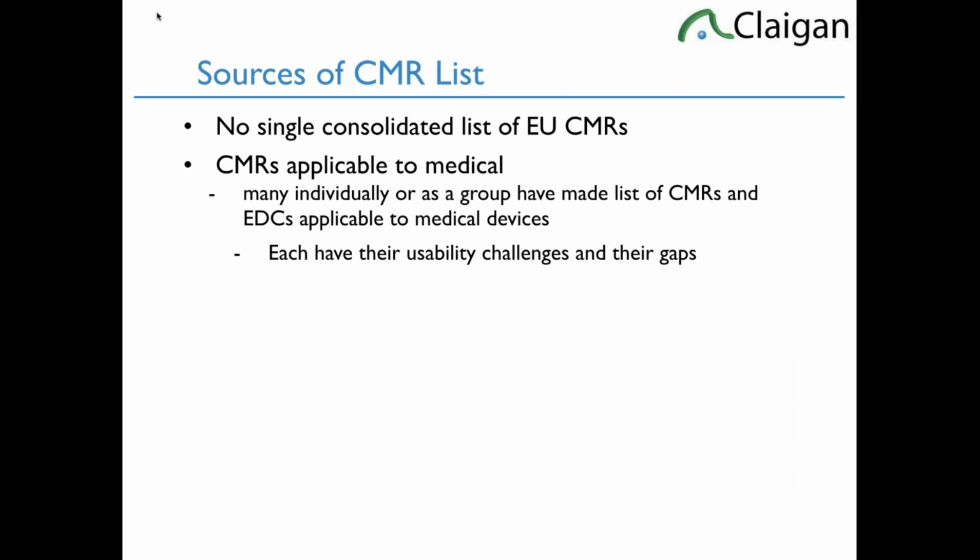So back into more practical things. That was kind of a bit of a meander through endocrine disruptors. Again, endocrine disruptors are only regulated on MDR if they're officially listed, and the only ones that are officially listed today are on the REACH SVHC list. There's no single consolidated list of EU CMRs. There's a number of classification documents, and then a lot of companies, whether individually or as a group or medical association, try to make a list of CMRs that are applicable to medical devices. And each has their usability challenged and their gaps.